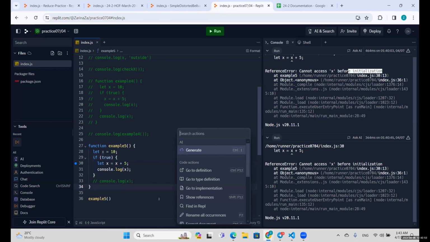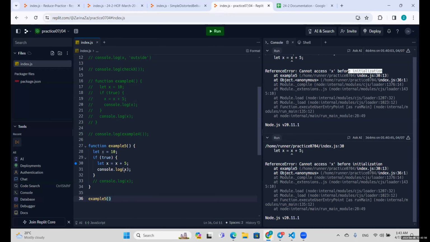Can we learn reduce with examples like this? I don't know. I will have to come up with something really tricky. And I mean, these kinds of situations are quite rare, right? This is not something that you will see on a daily basis in your code base, because this is more to test your understanding of scoping and hoisting in JavaScript. And this is not a real life scenario. You will never have in a function two variables with the same name.